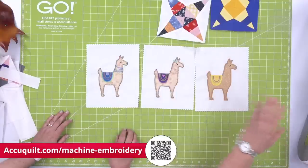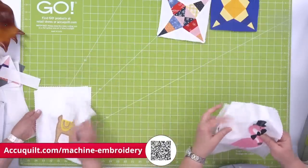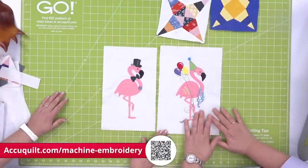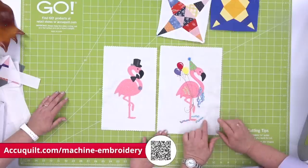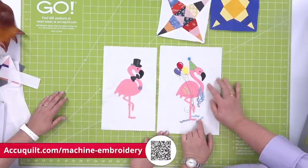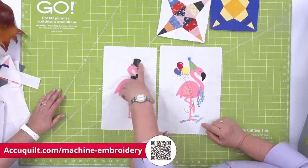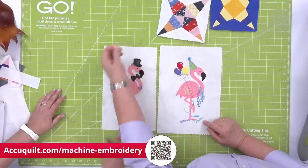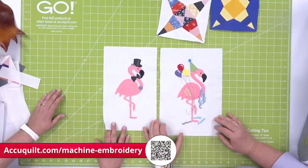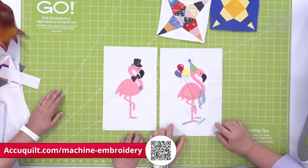How about some other party animals? Here, let me move the llamas. This is our Go Flamingo die, and the Go Flamingo is always about a party. This is the Go Party Flamingo, and this one is so fun for birthdays and anniversaries and just fun parties with the little confetti. And anytime there's a top hat, you're set for a party. Technically, this is called the Go Flamingo Groom, and there is a Go Flamingo Bride as well. But with the bow tie and the top hat, he just looked like he was looking for a party. And again, these are all from V-Stitch.